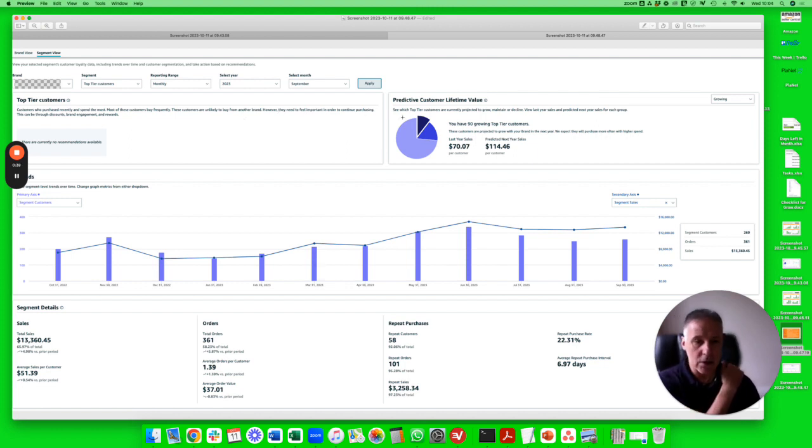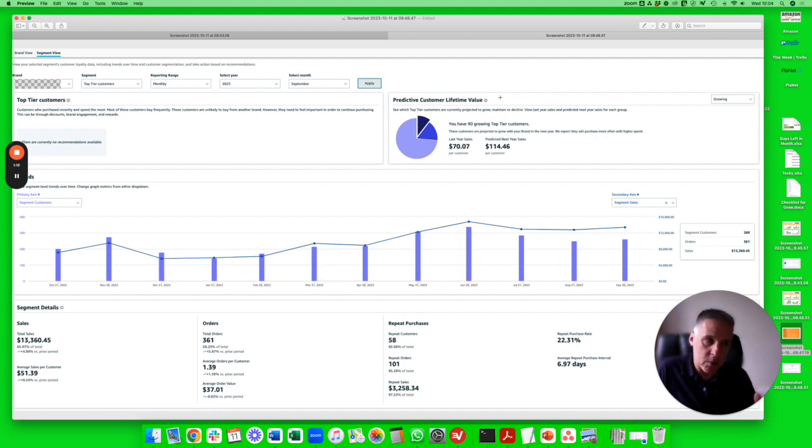And then you can actually look at those and see what they look like in terms of, are they growing, are they falling? And then one of my really important numbers that I like to share is customer lifetime value. Now, I'm not sure where this figure comes from and how it's calculated, but what I do is I look at the number of orders. To get lifetime value, we're looking at the number of orders, and then we can map how many customers order repeatedly and how frequently they order, and then we can calculate lifetime value.